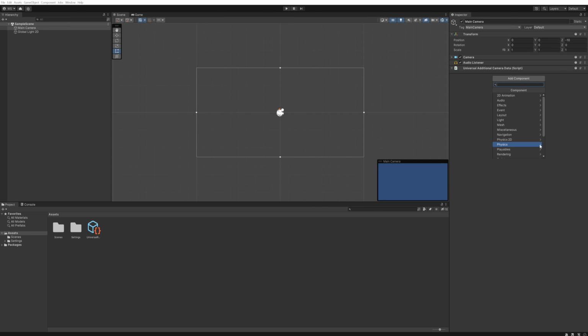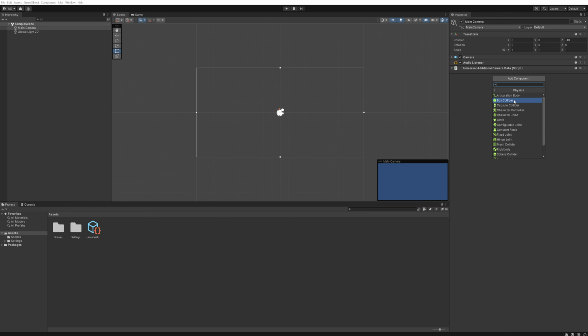Something you probably don't want to actually do, because that means the camera will be affected by gravity and it'll always fall to the ground. But you can click on this little arrow here, and here we get all of the different physics related stuff, which includes colliders. So if you want for some reason to have a camera that can't pass through a wall, this could be a way of doing that. It's not the best way of doing it, but you can give your camera a collider.